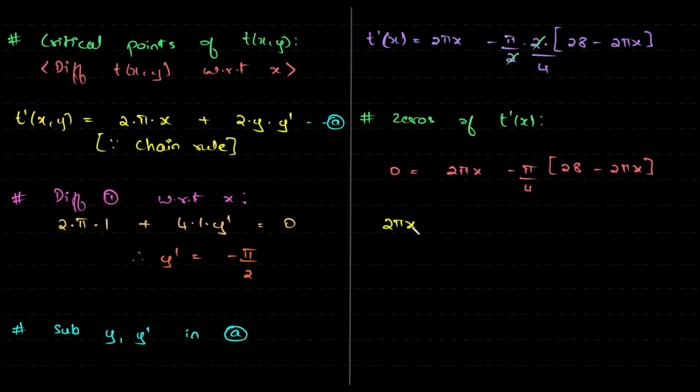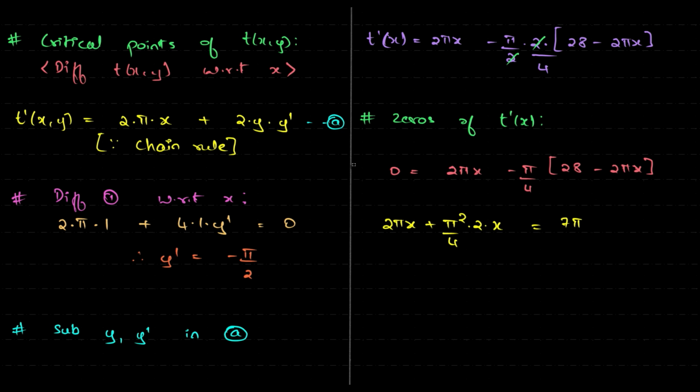So let me take 2 pi x on the right hand side itself. Let me keep that. When I multiply this, I'll get plus pi by 4. Actually, this will be 2 into x. And if I transpose this onto the left hand side, this will be 28, will be 14 by 7 pi. Okay, I hope that made sense. Now, if I rearrange all of this, what will I get? I think I made a mistake. Let me just pause and have a look.